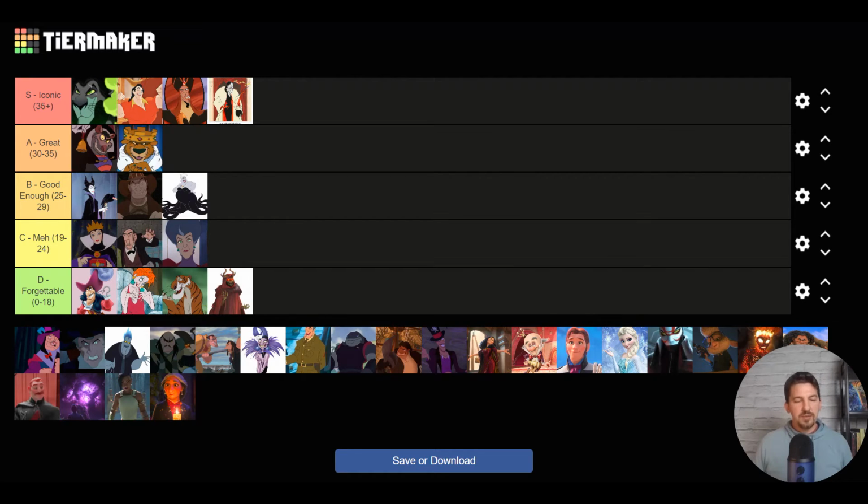Next, we have Governor Ratcliffe from Pocahontas. Where Scar is a good example of a somewhat nuanced villain that is charismatic and has things you even like about him, or there are some complexities there, Governor Ratcliffe is a caricature, quite literally. He is a character with no clear backstory or motivation. You're meant to hate or despise him, dislike him. He doesn't really have any complex or redeeming qualities. He's just a jerk who is meant to be a jerk, and that's not great writing, not great storytelling. There's always room to nuance or complicate your characters, especially your antagonists, and that's not really done with him.